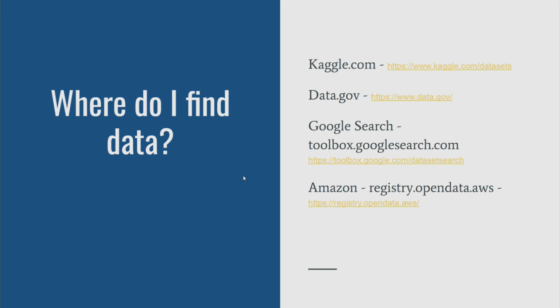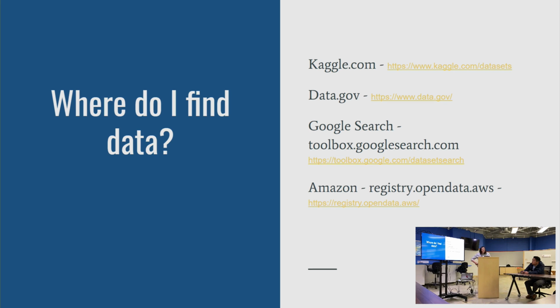Okay. And then, so where do I find data? I left out the most important one, which is whatever software you're working on or whatever software is being used at your organization. Obviously, that's the data that you know the most, and that's probably where you're going to have questions in, so that's probably the best place to get started. But if you don't have that, then there's lots of resources that have data sets out there, like Kaggle.com, data.gov. Google has a search where you just type in a topic and it gives you data sets.